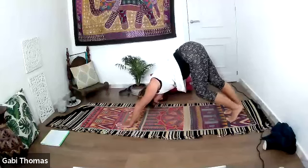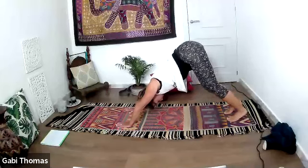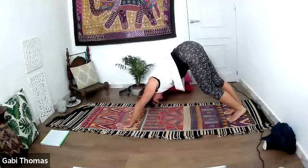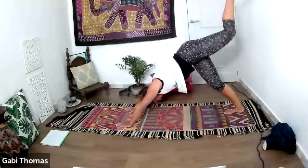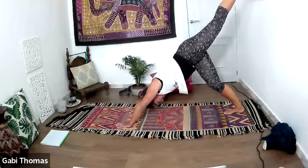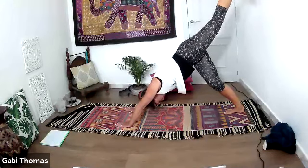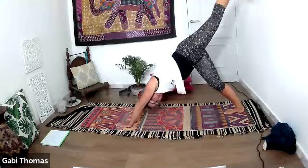Find your breath. And then settling into the right foot, let's take the left foot away. So this isn't how high can you get your leg, it's just lift it up to where you are reasonably comfortable, where you can breathe. Dial those toes over towards the right hand side. Let me have a look at you.